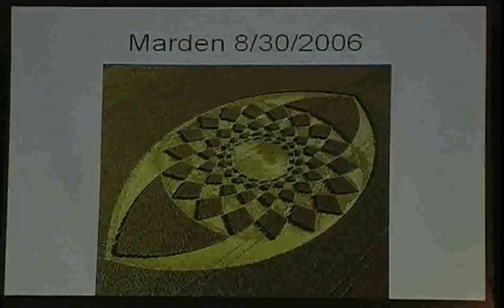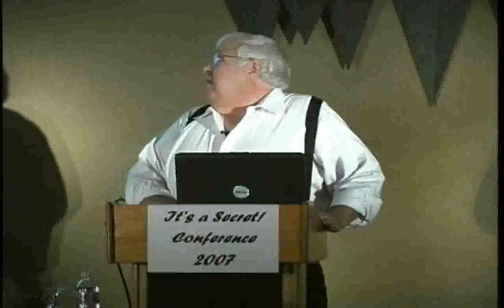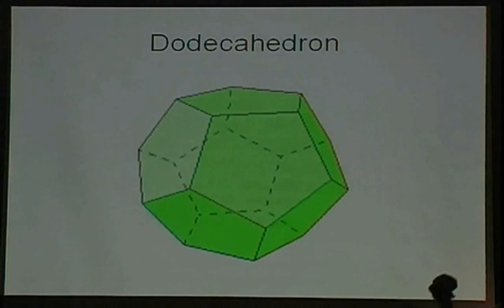Now, in the Keys of Enoch material, we have a book that is made up of the 72 divine names of God. And if we take a dodecahedron again, which is this shape, according to Plato, they called this shape the ether. If you go by Plato's definitions, this one was fire, this one was the earth, this one, the octahedron, was the air, and this one was water. So their definitions of elements were different than ours. But this one was the ether.